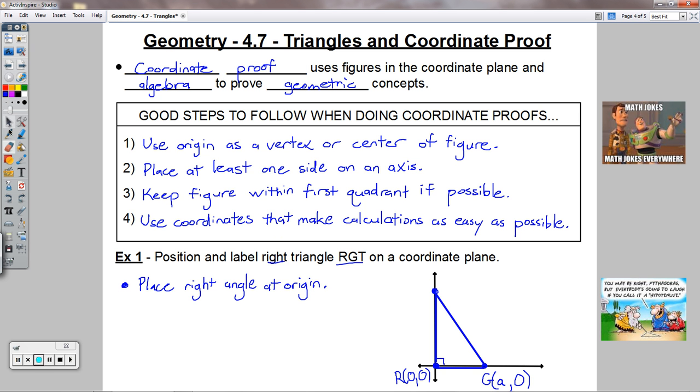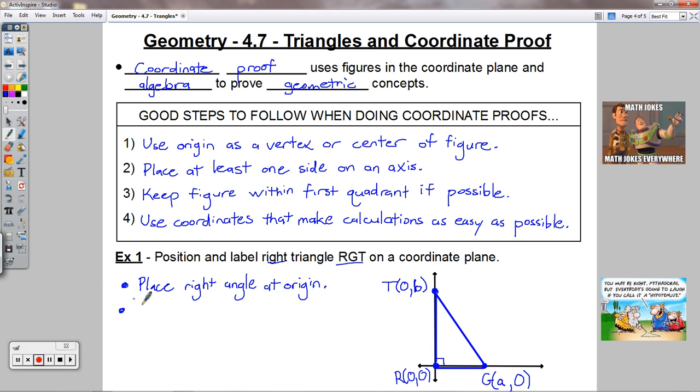Let me erase that a second so I can write the whole coordinate point. So T, I know it's at 0 for the x-coordinate, but I don't know where it is for the y-coordinate. I'm not sure how high up it is. I'm not given that information here. This is coordinate proof, where we're using variables to represent how long these things could be. So it's not necessarily the same as this side. I didn't say it was isosceles, so we'll have to use another variable here. I'm going to go with B.